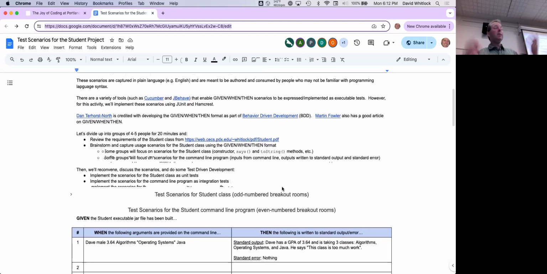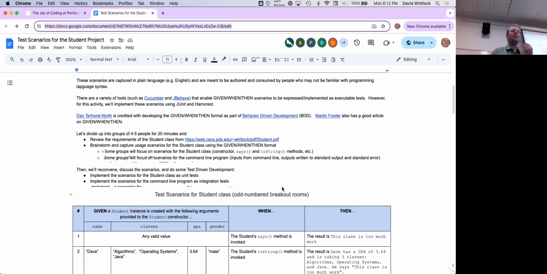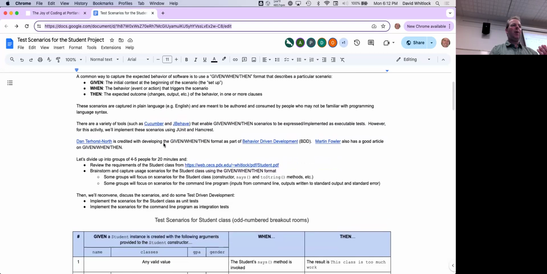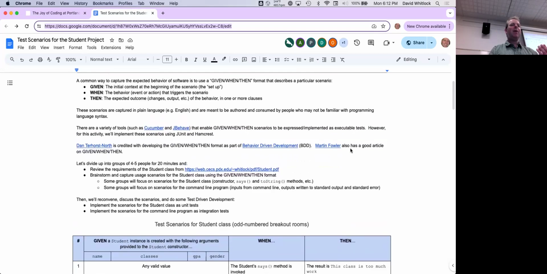Now, this can be applied to code, but it can also be applied to any scenario. As a matter of fact, one of the things that occurred to me is that given, when, then is super helpful when you're describing some unexpected behavior. Like when you're filing a bug report, or making an IT ticket. It's like, hey, listen, I went to the website and I entered my username and password, and when I clicked submit, I expected to be logged in, but actually I got this other error, right?